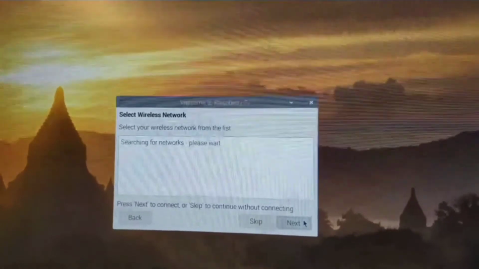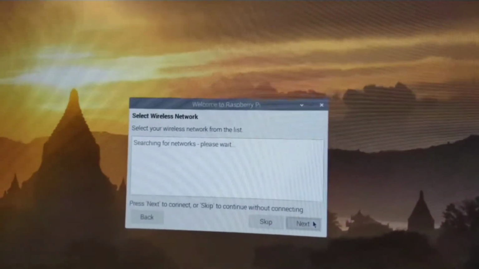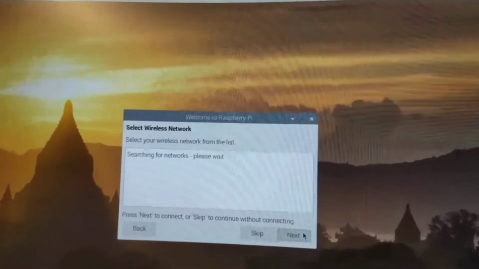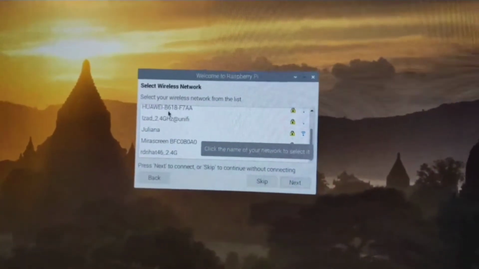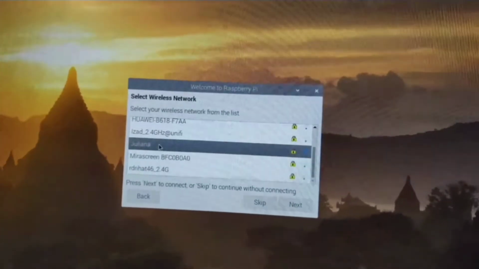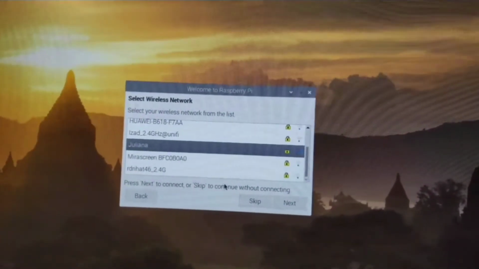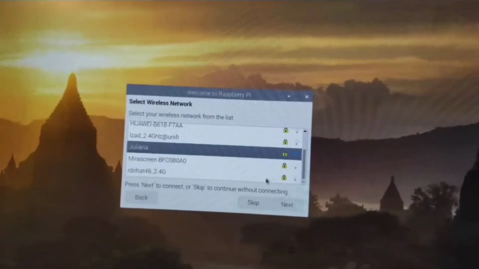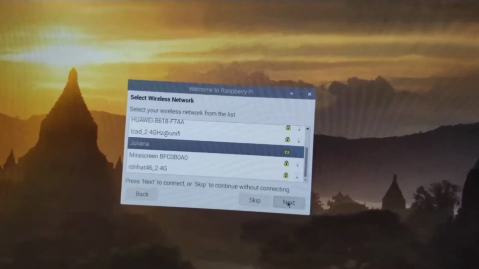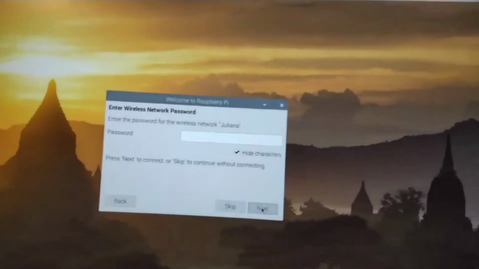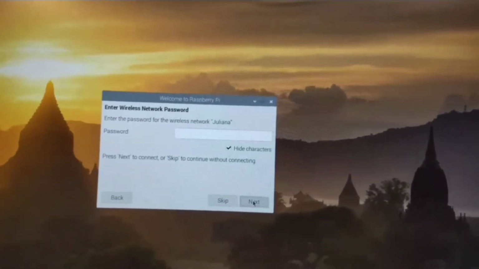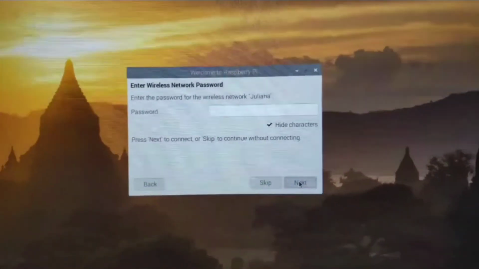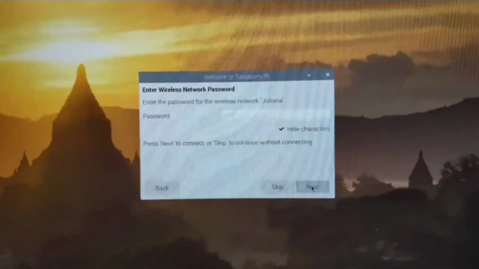The next screen will allow you to choose your Wi-Fi network from a list. I wait for my Wi-Fi, and I choose my own Wi-Fi, click it and click next. After that it will ask for the password for the Wi-Fi.